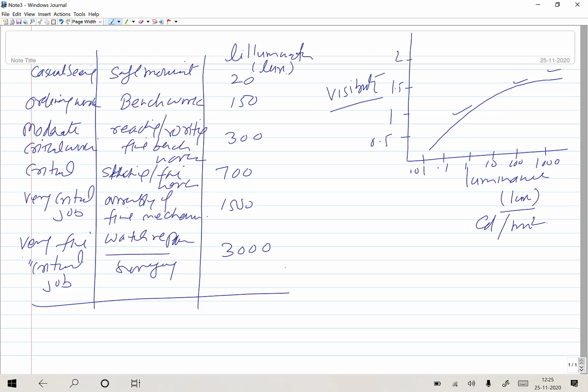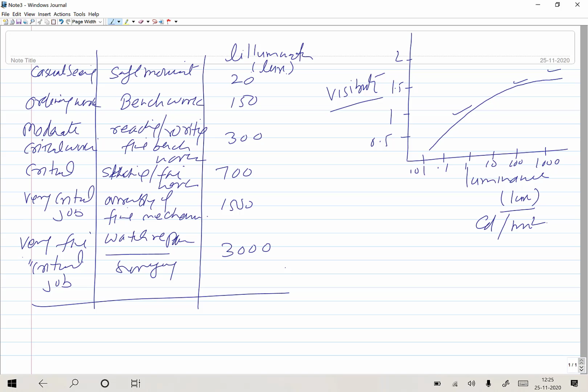To avoid all those things, it is important that lighting is as per the nature of the job, the worker and his ability to see things, like 6 by 6 or 5 by 5 vision.